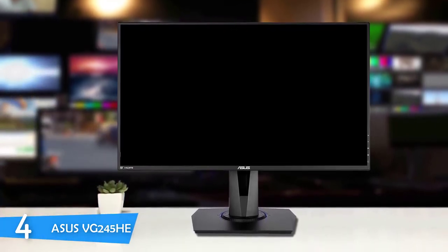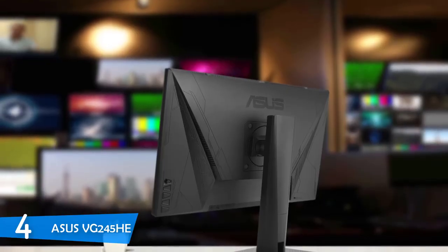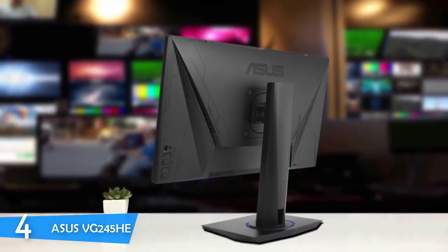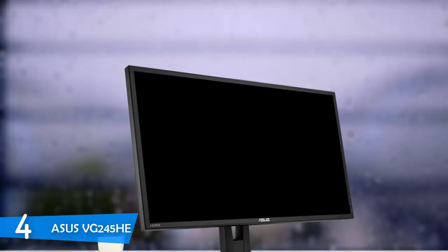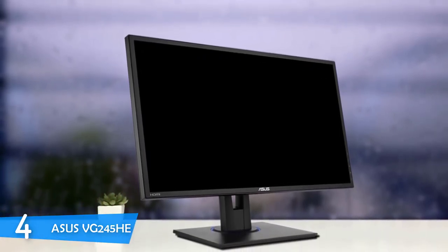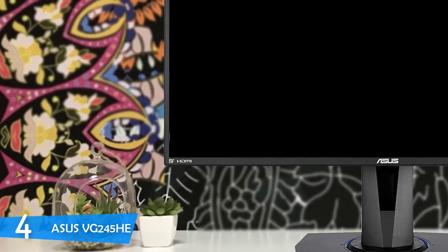This monitor can be used in the office too, thanks to the stylish look. It has two HDMI 1.4 ports, a DisplayPort 1.2 and a headphone jack. When it comes to performance, this monitor is equipped with plenty of gaming features in addition to 1ms MPRT and FreeSync. It has an integrated harmful blue light filter and is factory calibrated. It also has quantum dot technology supporting sRGB at 125%. It's an overall superb monitor with a very fast 1ms response time that lets you enjoy unprecedented gaming performance without motion blur. Note that when AMD FreeSync is active, some units may have horizontal lines on the bottom of the screen, but in video games it's not noticeable.